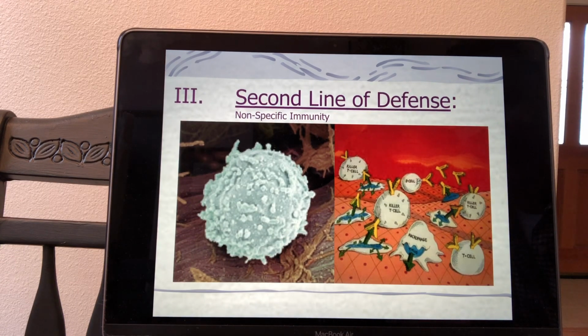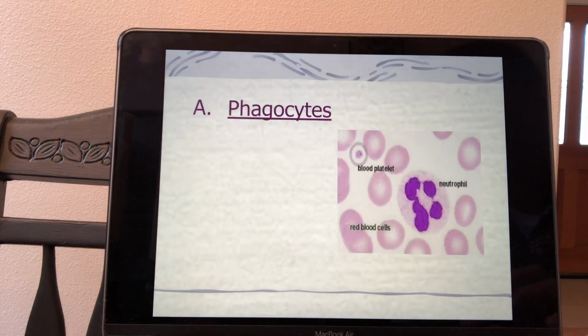And as the picture shows, the main organism that's found in the second line of defense is the white blood cell, and there are a number of types of white blood cells. The first main type of white blood cell is called a phagocyte. This is a white blood cell that can kill pathogens by phagocytosis, which is to say going Pac-Man on a pathogen. It can swallow them up and digest them.